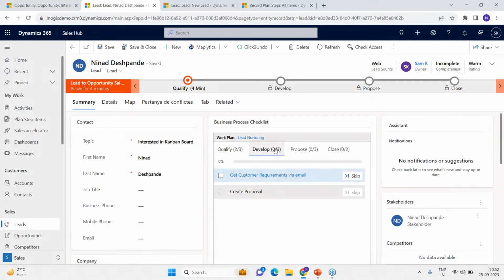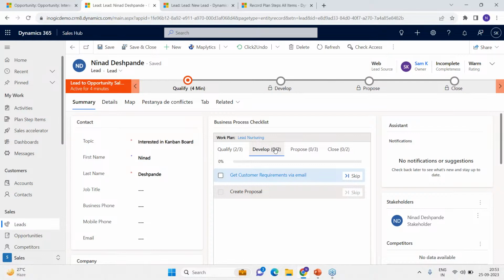Now, I particularly remember one case where one of my customers had onboarded a very new sales team member. With all the actions and activities very well defined, the newly onboarded sales team member was very well acquainted with the organization's culture, became very productive very early, and delivered fantastic results in less time than expected by her manager and the top management. Now, that's the power of the business process checklist solution. Well, so far, so good, right? Now, let's take it to the next level.